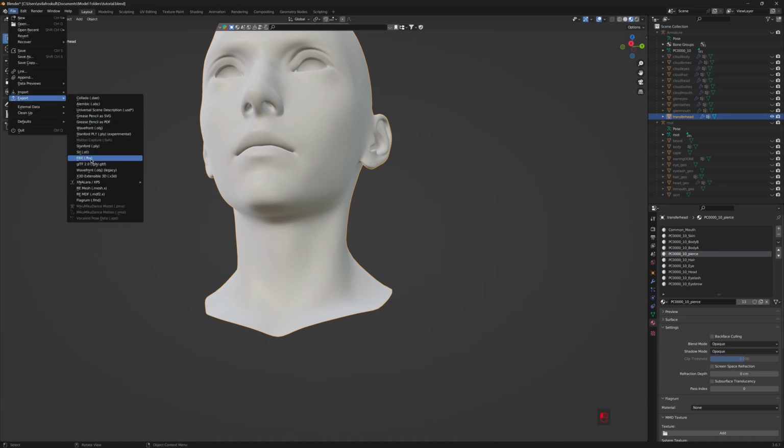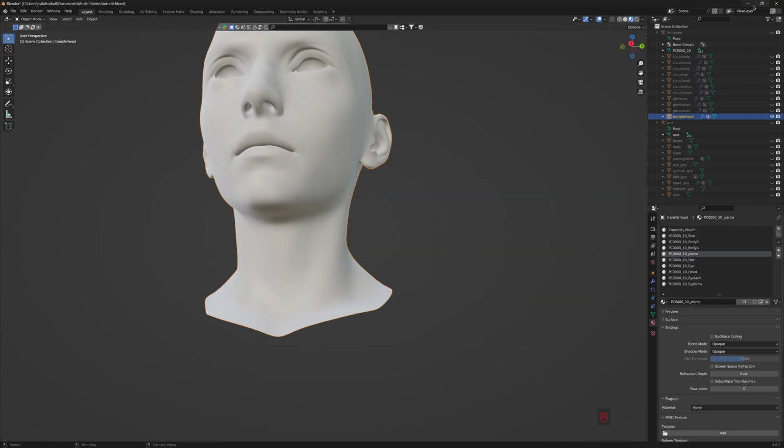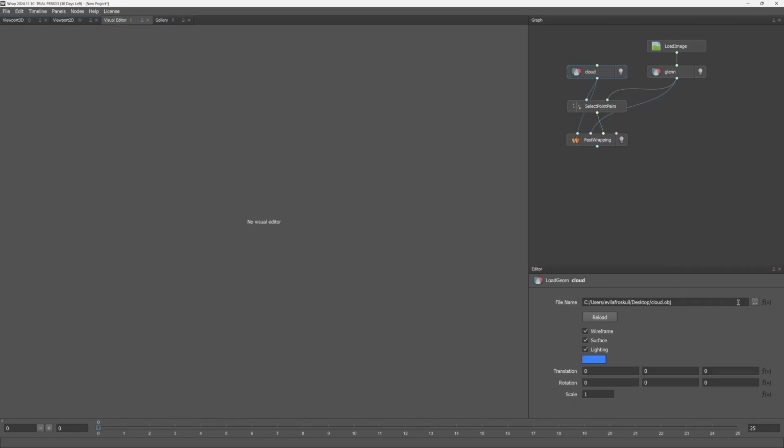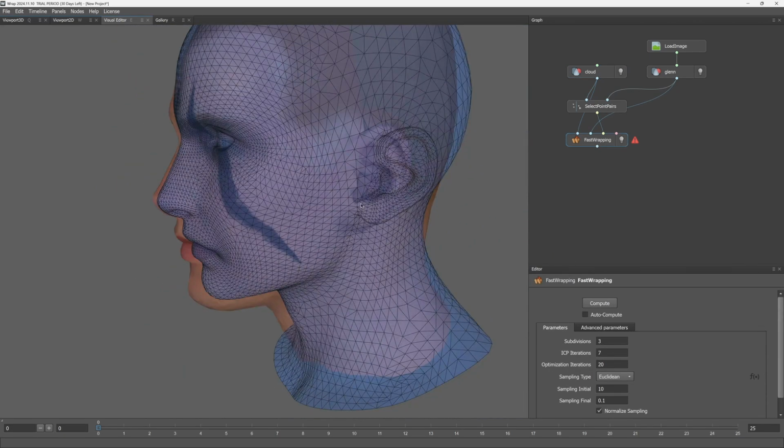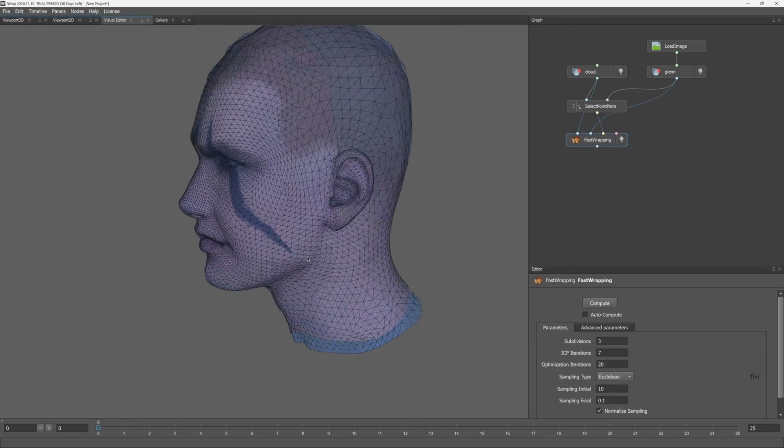And let's re-export Cloud to here. For the new one, we can reload. Alright, now we can just hit this again. There we go, it's a bit better.